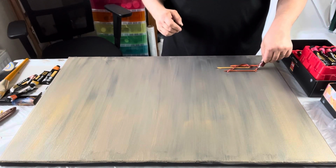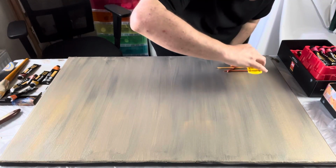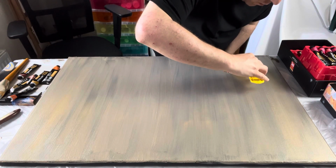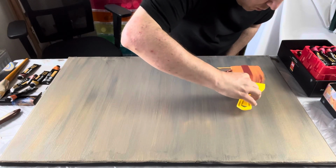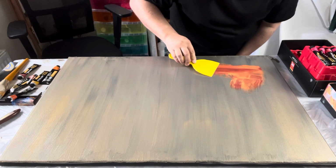So you'll see here that I'm just layering some of the paint onto the base that I've just created. And then with a wedge or a spatula, I'm literally just dragging the paint across just to get a bit of that colour spread across the canvas.